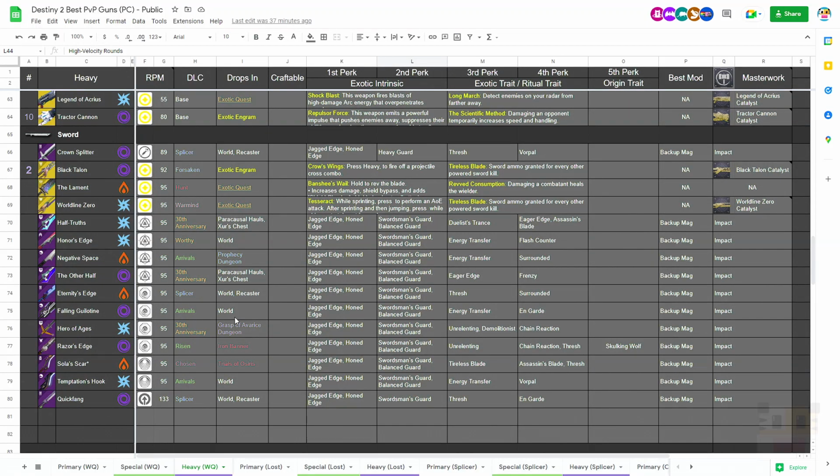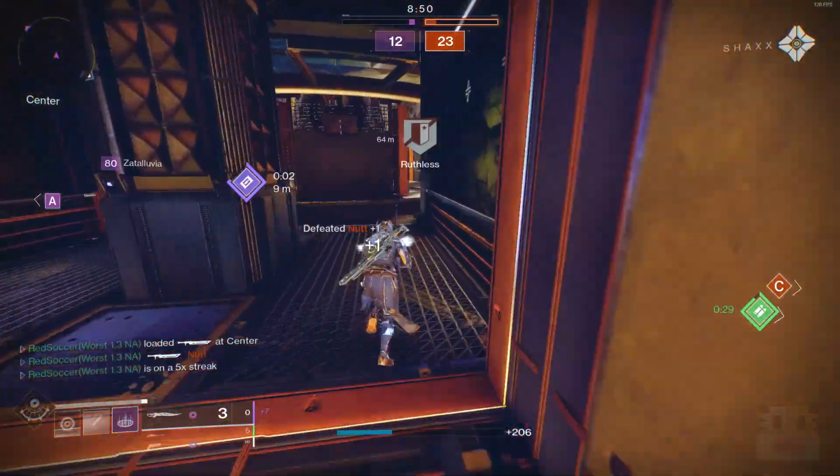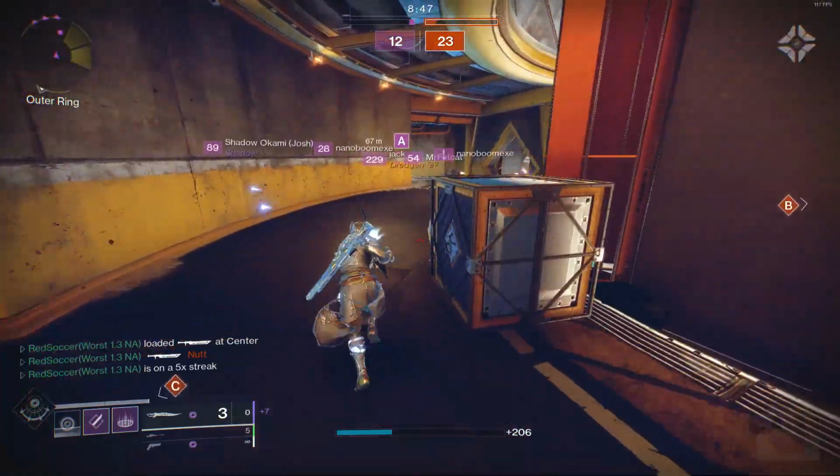Up next, let's take a look at these swords. Firstly, you cannot 3-peek with swords anymore. They changed that a couple seasons ago unless you have ammo. And the only sword that's really worth using is going to be Black Talon. So as soon as you get ammo with that weapon, you can start 3-peeking with it.